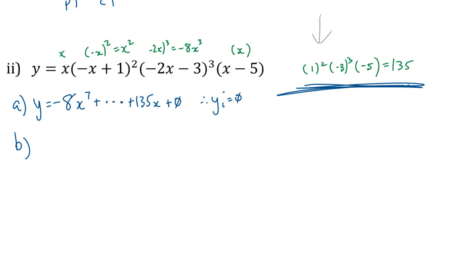When you're doing the partially expanded version, you're only looking at the first term and the last term in each bracket. You have to apply the exponents. You have to carefully look at the positives and negatives. And this is a special case where when I do this thing over here, it doesn't actually give me the y-intercept. So just be careful of that.